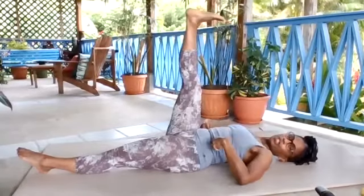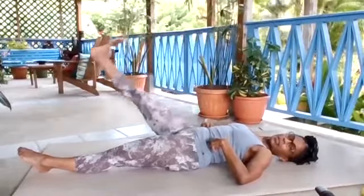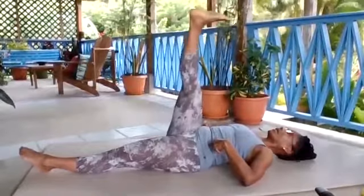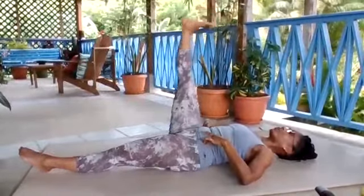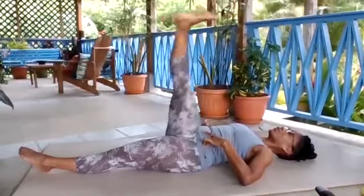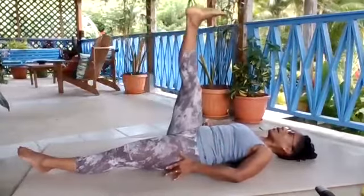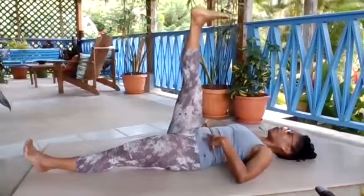Flex the foot opposite direction and reach it around. And up. And around. And up. Down. And up. Reach it around, lift. Reaching it around. Let's go two more. Keep working into that thigh and that hamstring. Lower hamstring, glutes. Feel the calf reach away from you and lift to the top.